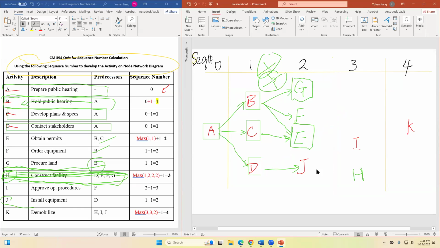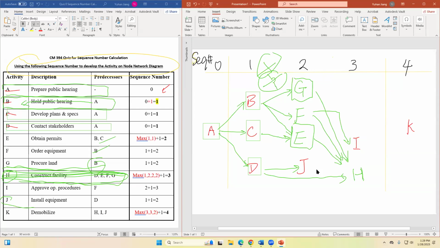So we have G to H, we have F to H, we have E to H, and we have D to H, right? And if we think that is okay, we move into the next one, which is I. I is to what? I is to F. Does that make sense? So I is to F, F should come to I.